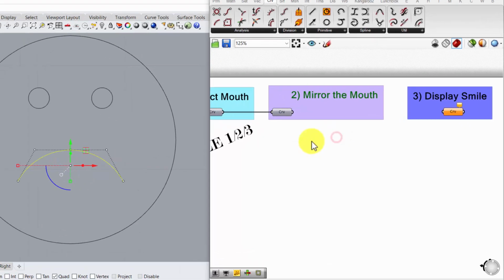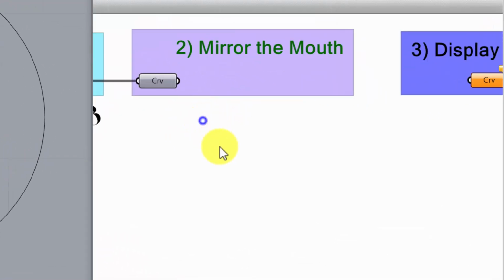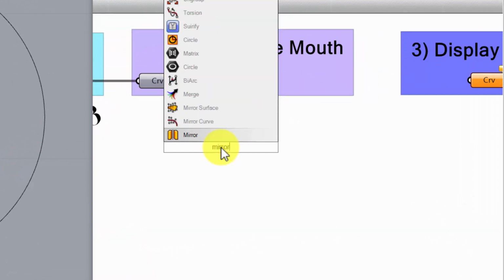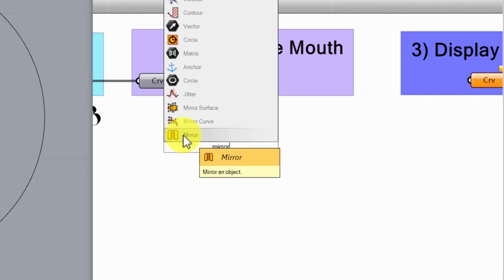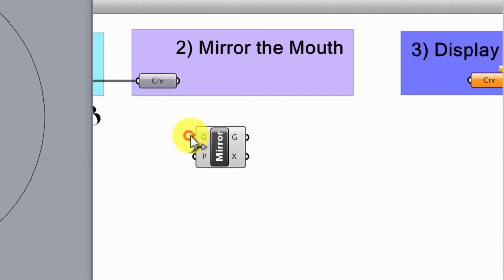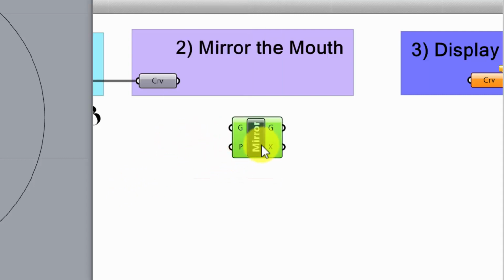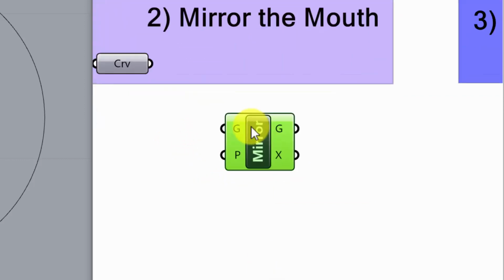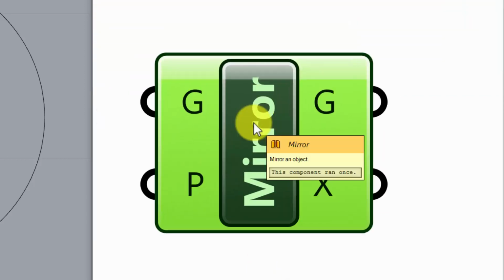Again, this series is based for beginners. If you don't know, you double click the canvas and you type mirror, or you go to grasshopper3d.com and you type mirror and you try and figure out what's going on. And in this case, the emoji right away kind of shows you what you want: mirror an object. And again, it's about understanding. The first thing I do, if this is the first time I've used the component, I zoom in and I hover over it and it says mirror an object.